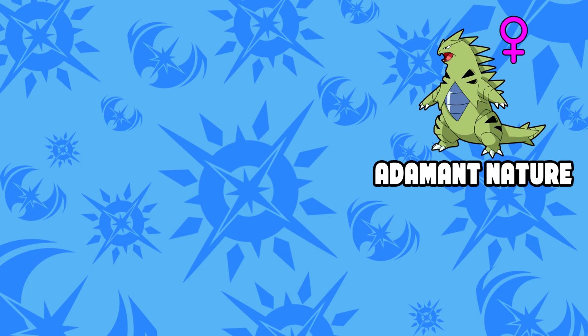When breeding, it's very important to take natures into consideration because those will make or break your Pokemon. Just like IVs, you could pass down natures when you're breeding by giving the parent Pokemon that you want the nature to be passed down from the Everstone.